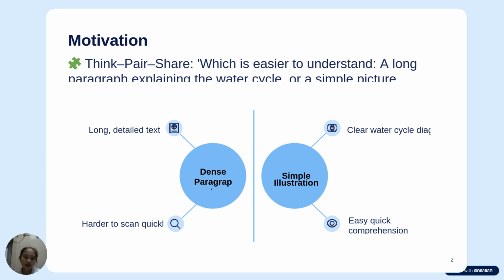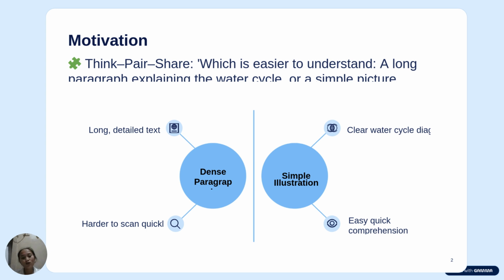Can you think about the last time you learned something new? Which helped you more, reading a long paragraph or looking at a simple picture? Most of us understand ideas faster when we see them, right? So for today, we'll begin discovering why visuals make learning easier and how they work together with text.